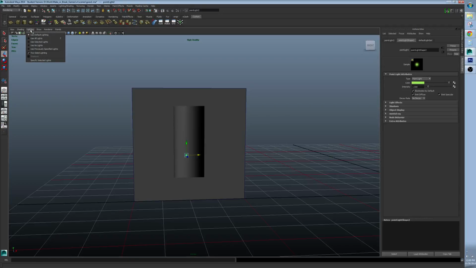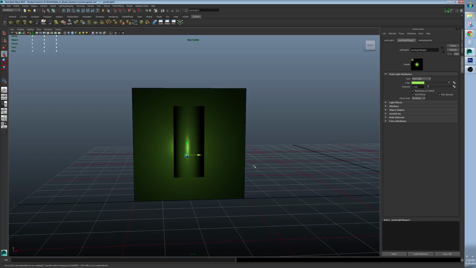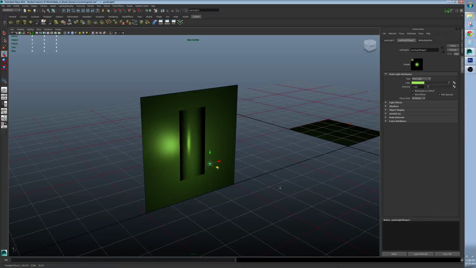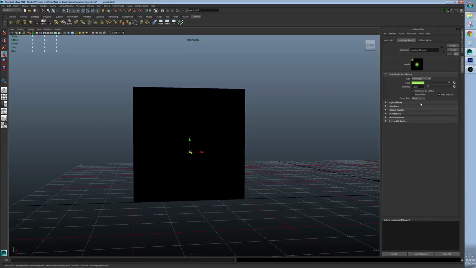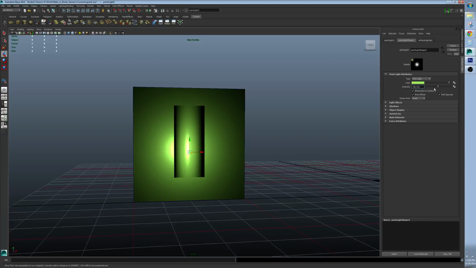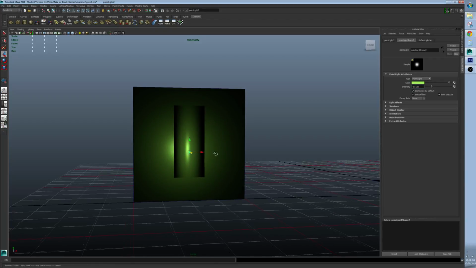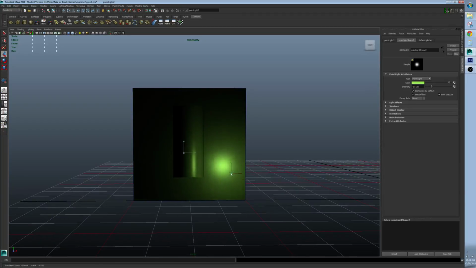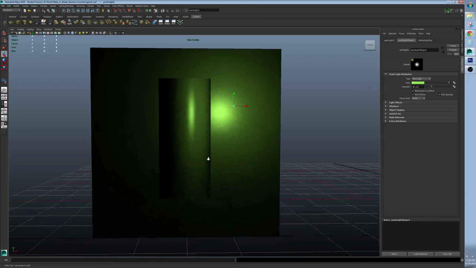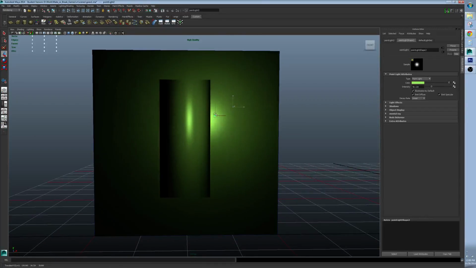So if I come up here to lighting in my viewport and I say use selected lights, we can start to see that now. My light is infinite right now, so I'm going to put it on linear so it'll have more of a fall off, and then we'll tone it down. So now if I move this light around, we can see it affecting that texture.